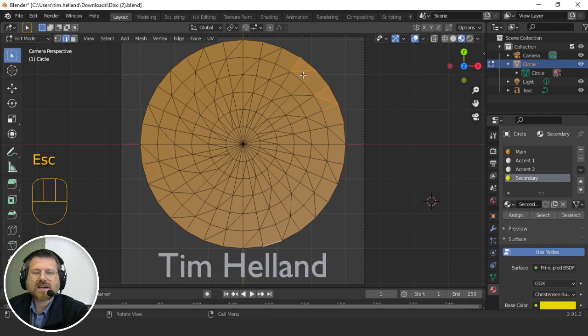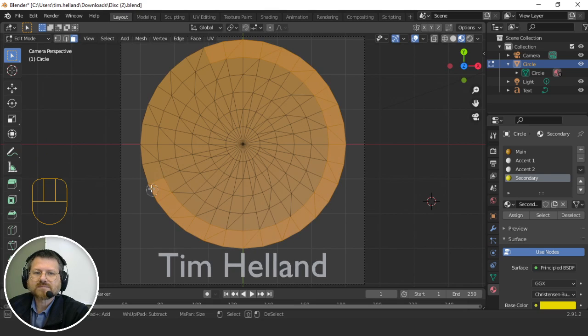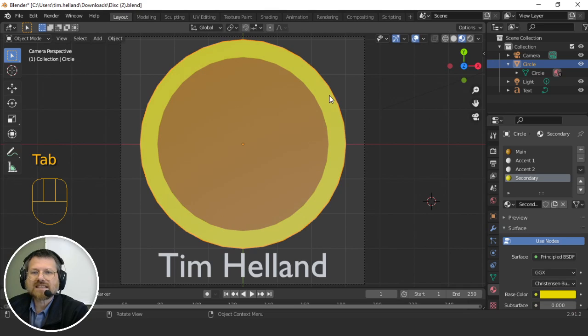So let me escape out of circle select mode, and we'll change to face selection mode either by clicking up here or hitting the 3 key. And I'll go back to circle select mode by hitting C. And I'm going to select all the way around the outer ring. And there are other ways to select that faster, but that'll work for now. And then I'm going to escape out of circle select mode. I'm going to assign, and you'll see now that the yellow color goes around the outside.